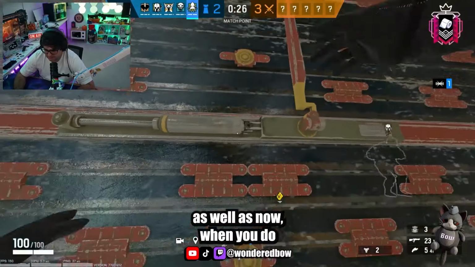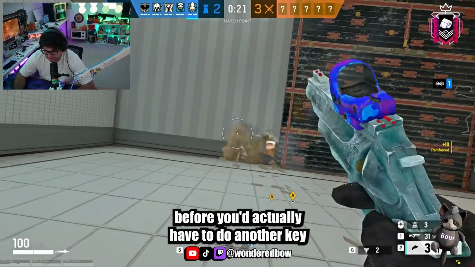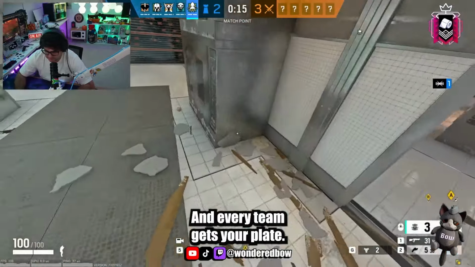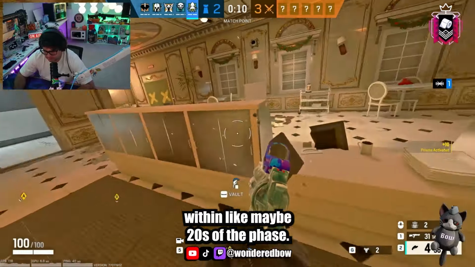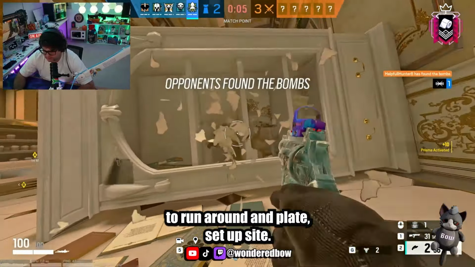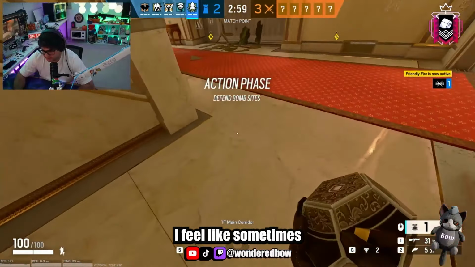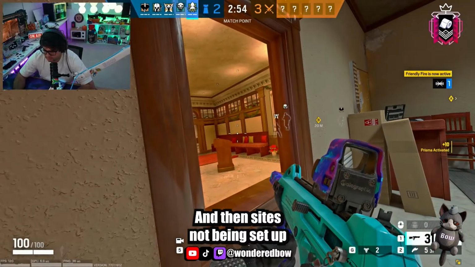As well as now, when you do place it down, you automatically put a plate into your plate carrier, before you'd actually have to press another key to put the plate into your carrier. So it's like simultaneously you put it down, you get your plate, and every teammate gets their plate. I suggest putting this down within maybe 20 seconds of the prep phase being over. Gives your team time to run around and set up site, so that way they set up site first before they get their armor plates, but to each his own. That's personally how I like it, because I feel like sometimes everyone just crowds around and you're not able to get your plate right away, and then site's not being set up while people are droning.